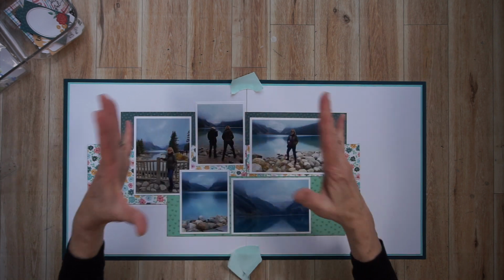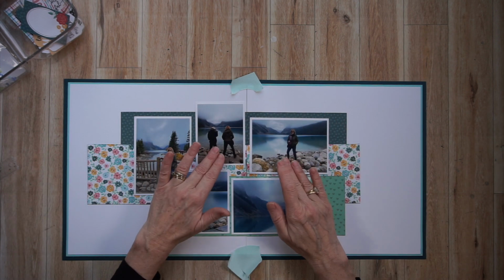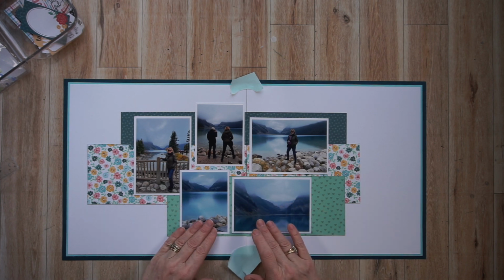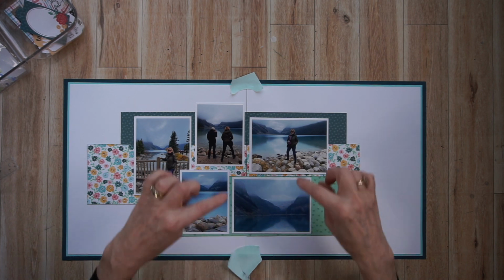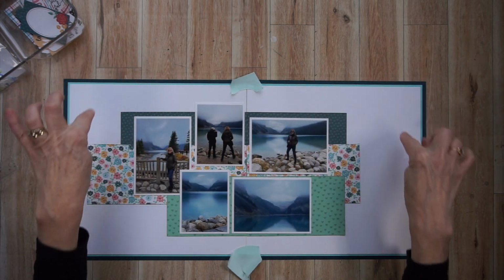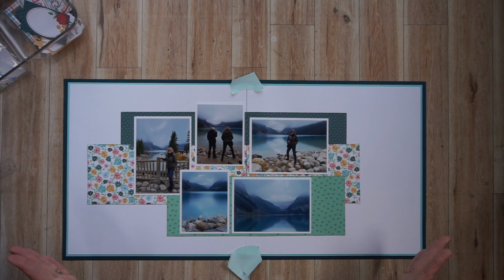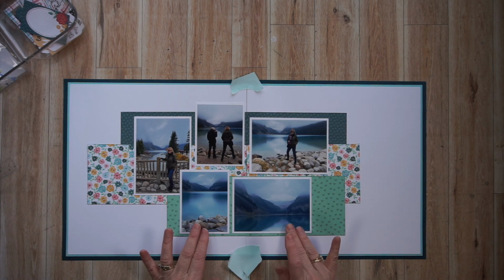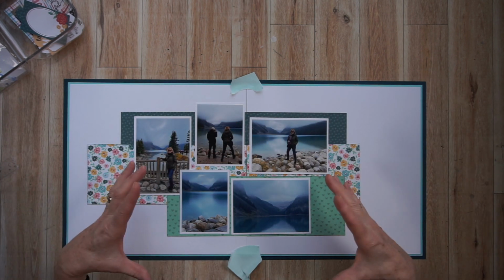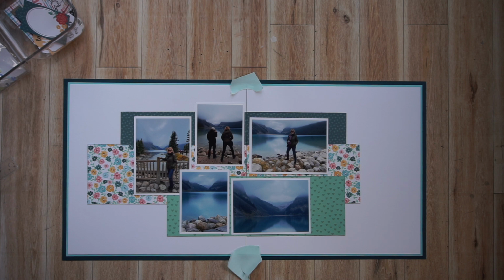And basically I have here kind of an organic spread of photos with not too much space in between the photos, and that leaves a nice outer edge, a nice rest for the eye, all of this white space. In my case, it's literally white. It doesn't have to be white. The idea being there is a rest for the eye around the grouping of photos.